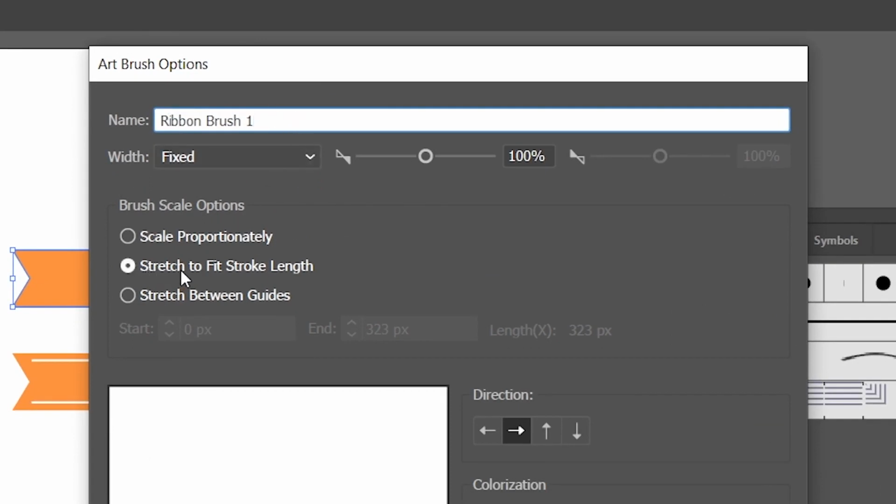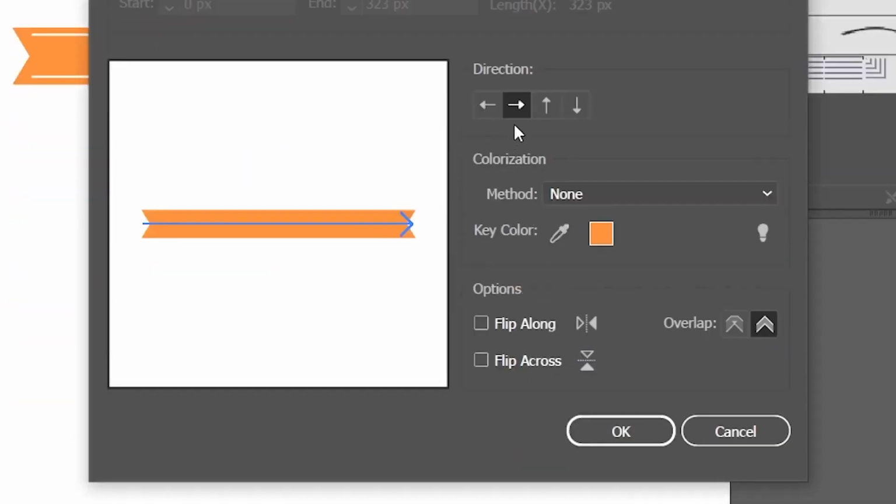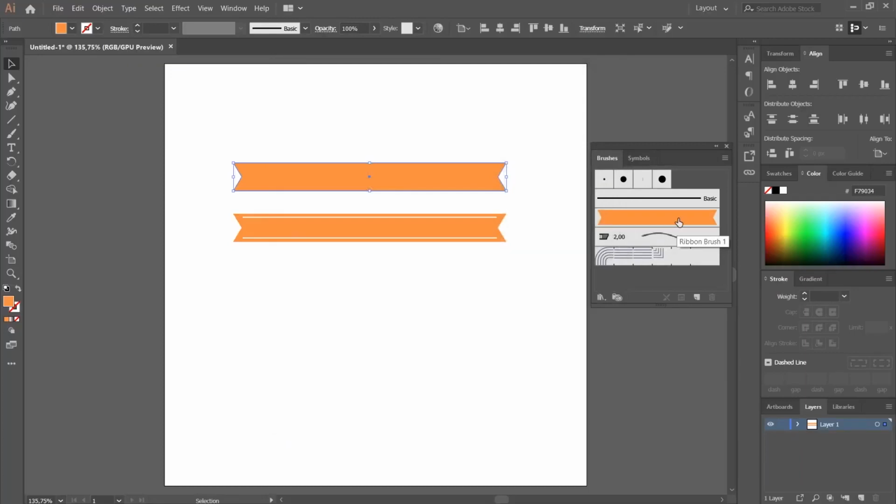Among the options here, we need to choose the second option among the scale options, because when we draw a line, we can draw not only in this size, but also in longer dimensions, so we need to choose the second option of this brush to spread it on the line you draw. In direction it is already right by default, there is no problem with that. No need to change other settings. We can choose from here as overlap. I click OK, and as you can see the brush we created came here.